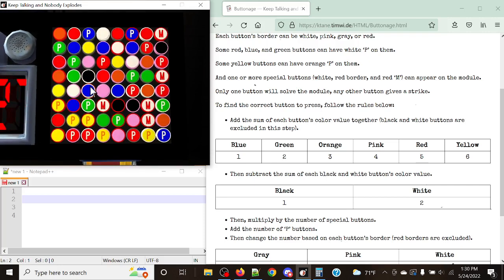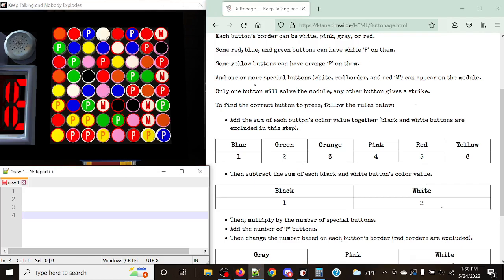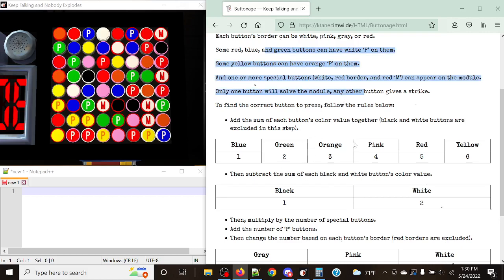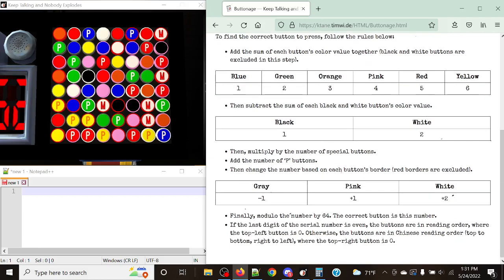Hopefully that makes sense. But essentially we're first going to be focusing on the individual buttons' colors, and adding these together. Special buttons are going to be included in this step. Everything with a P is also going to be included in this step. Well, I mean, special buttons won't be included in this step, but for later steps, if you happen to have a white button, which will be used for the second step, special buttons still do apply. There's only one case where the special buttons are going to be specifically distinct, which we'll get to in just a minute.